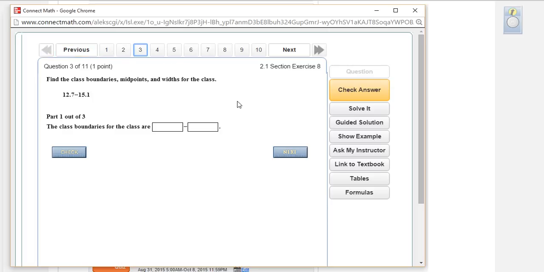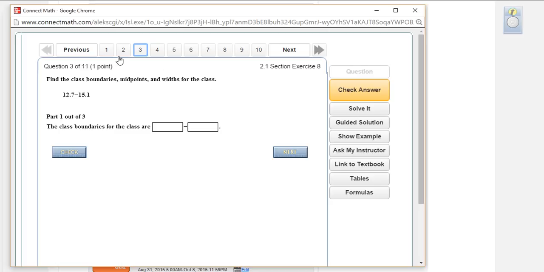You have unlimited attempts at this homework. You can get it wrong, and it'll just keep on letting you do it, and eventually it'll keep on helping you. All right, so we're taking notes right now. We're trying to figure this out. I don't expect you to be able to go straight from the video to this problem.